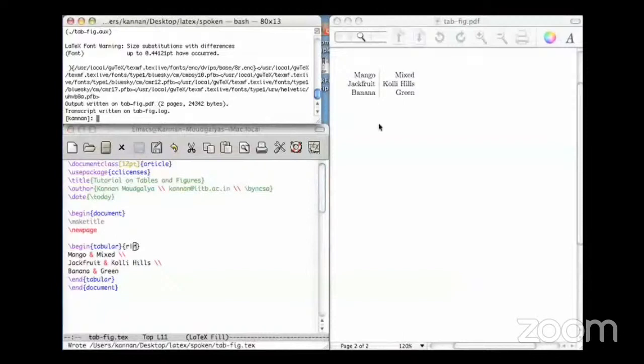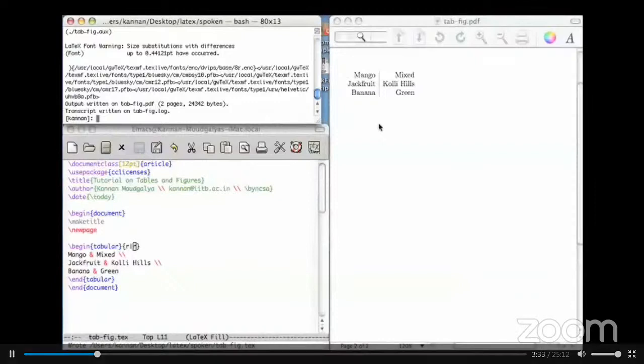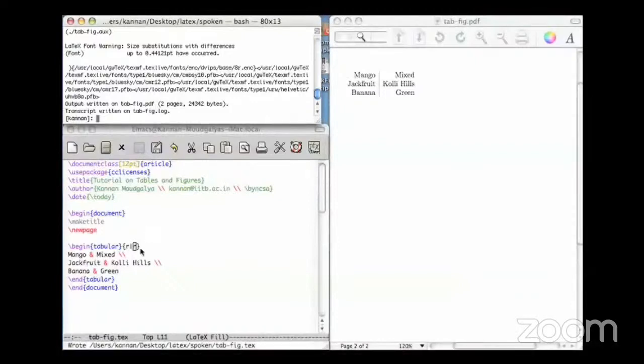You see that a vertical line has come. If you want vertical lines at the end also, put them at appropriate places. Let me put them, save them, compile them. So these have come. As a matter of fact, we can put more vertical lines. Let me put one more vertical line at the beginning. There you are, a second line has come. See the 2 vertical lines.